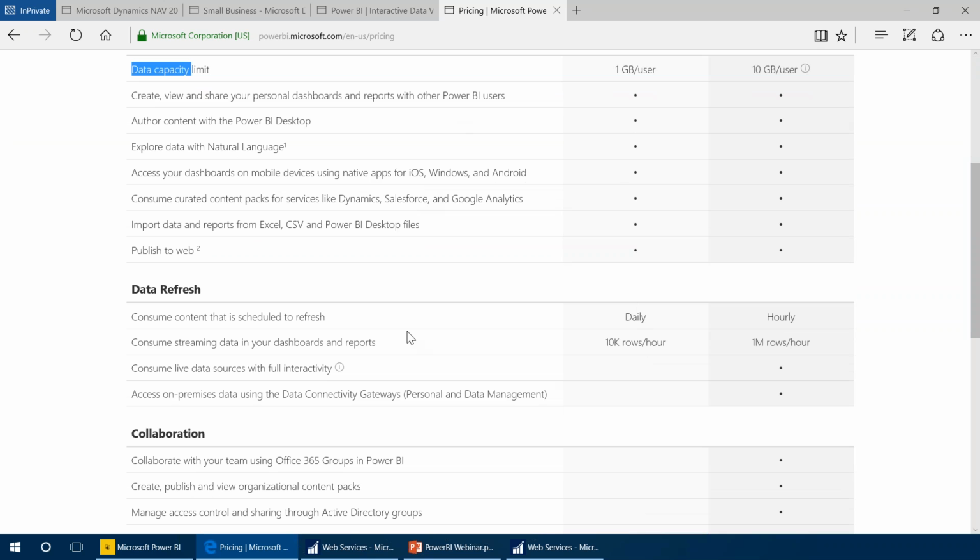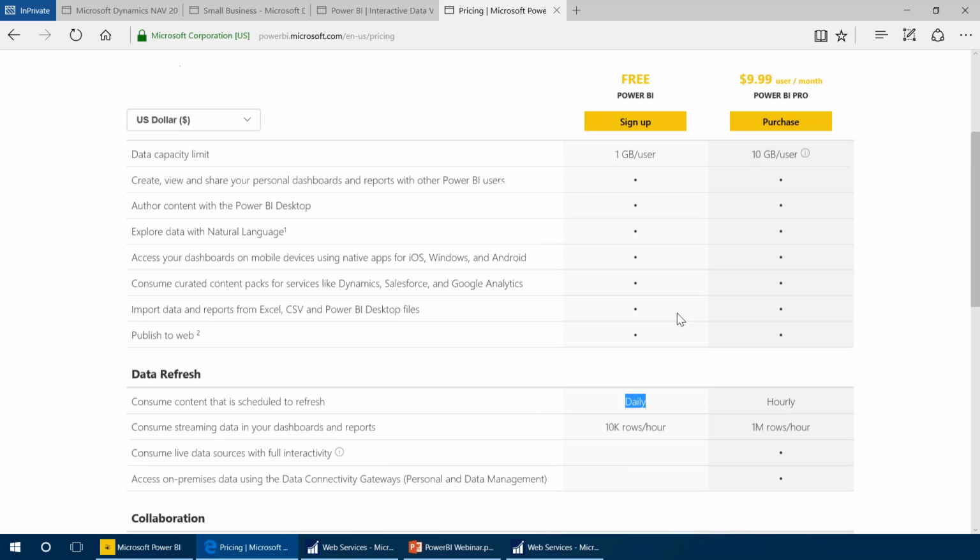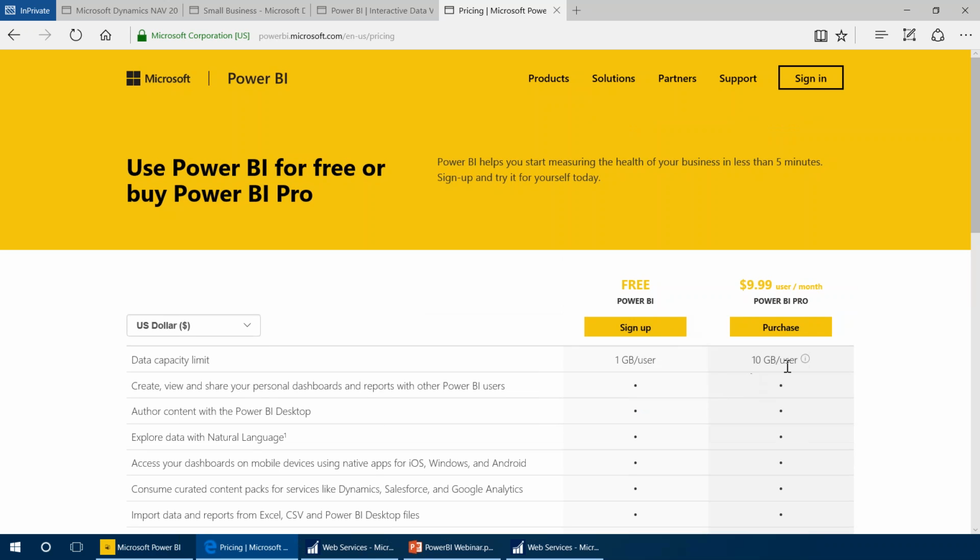Most of the functionality that you will get from Power BI is available at this free level as well. The only thing that you want to notice is data refreshes are restricted. In addition to the data set being restricted to 1 gigabyte per user, data refreshes are only going to happen once a day. If you would like a larger data set per user of up to 10 gigabytes, then you want to get the Power BI Pro. And that's about $9.99 per user per month. Again, not cost prohibitive at all.